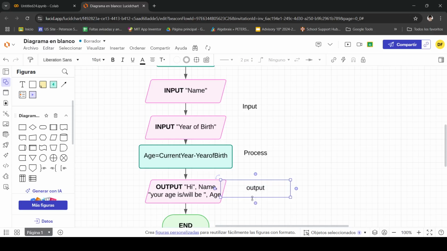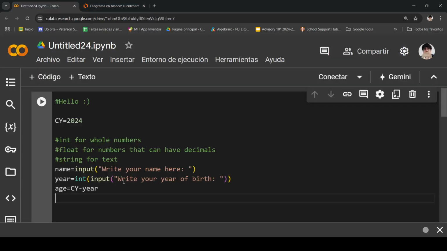This is our output. In Python, the magical word that helps us show the final answers or whatever we want to show the user is print. Print doesn't have an equal sign, doesn't have two dots, it's just print, and inside the two parentheses or inside the brackets you write the message that you want to show to the user.